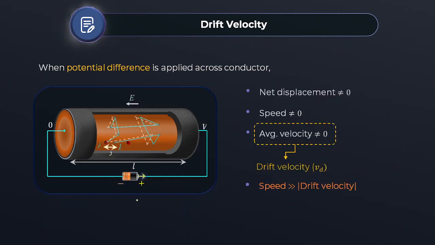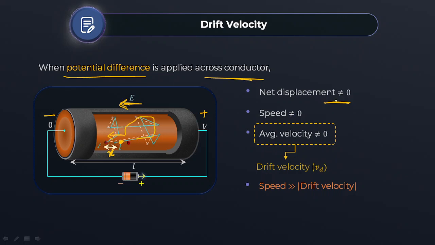Now, when we apply a battery, or we develop a potential difference, let us say in this case, this is negative charge, this is plus charge, higher potential, lower potential. So the electric field is in this direction, right? When potential difference is applied across the conductor, net displacement of these electrons is not equal to 0. Initially, it started from here. If I check after some time, earlier it would come back to this place. But now since a force is also acting, it will drift a little bit. Let us say this drift is X, this much distance it has moved in time T.